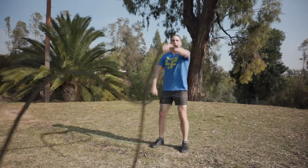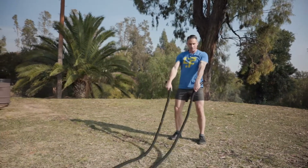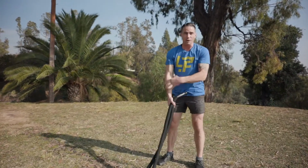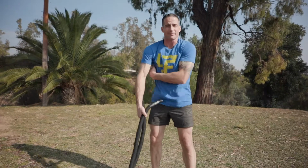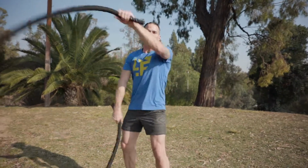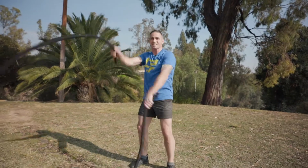But I can also do my kind of lat and shoulder raise. So more like a zombie style position. So my arms are actually straight. I'm not working my biceps. I'm not working my triceps. I've got grip, I've got shoulder, I've got trap, and I've got lat. Hyper engaged here for this zombie style alternating wave, right? So that's the second way.